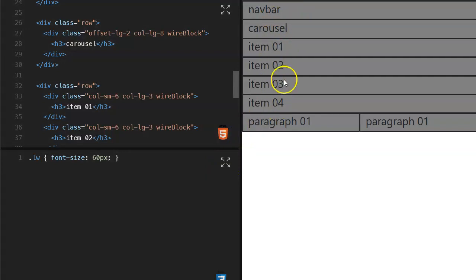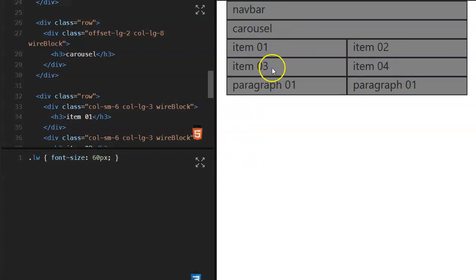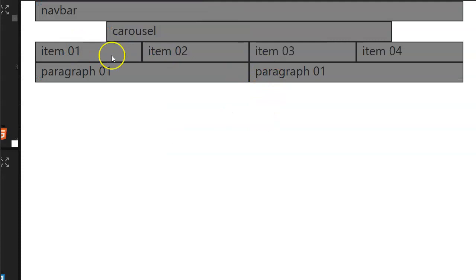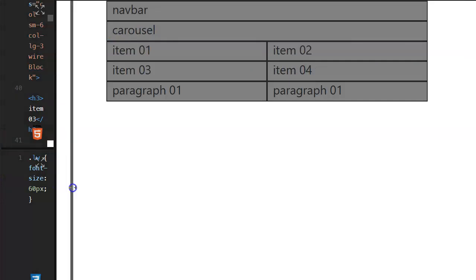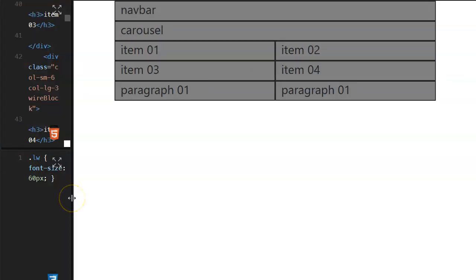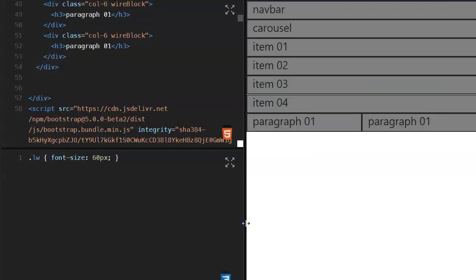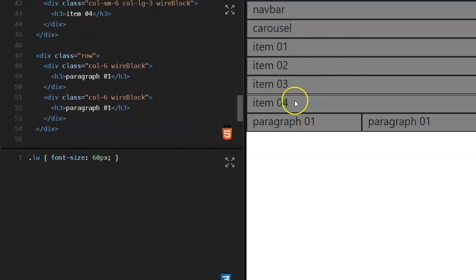So you can see when it's extra small, so this is smaller than small, they span all the way across, but once I reach small, you'll see now it goes to 2, okay? And then once I reach medium, still is 2. It has to get all the way to large, and then it will be 4, because now each one takes 3 columns at large. So large to extra large will be 3, and then underneath that, it'll be 6 from below large to small, but once we get past small and go to extra small, they'll become 12, sorry.